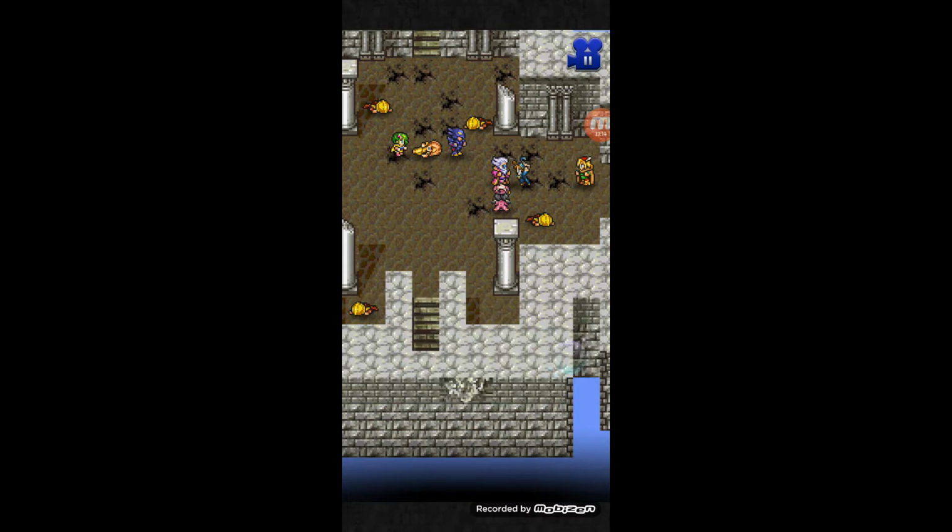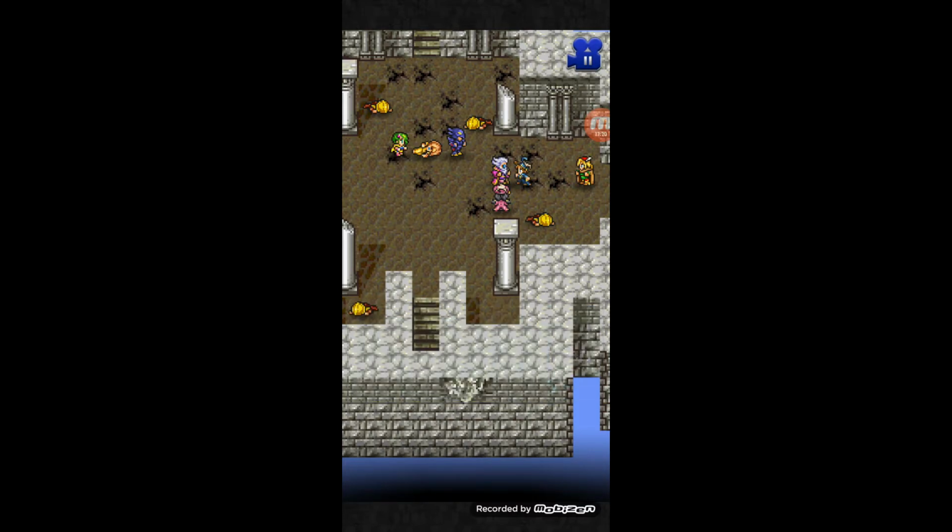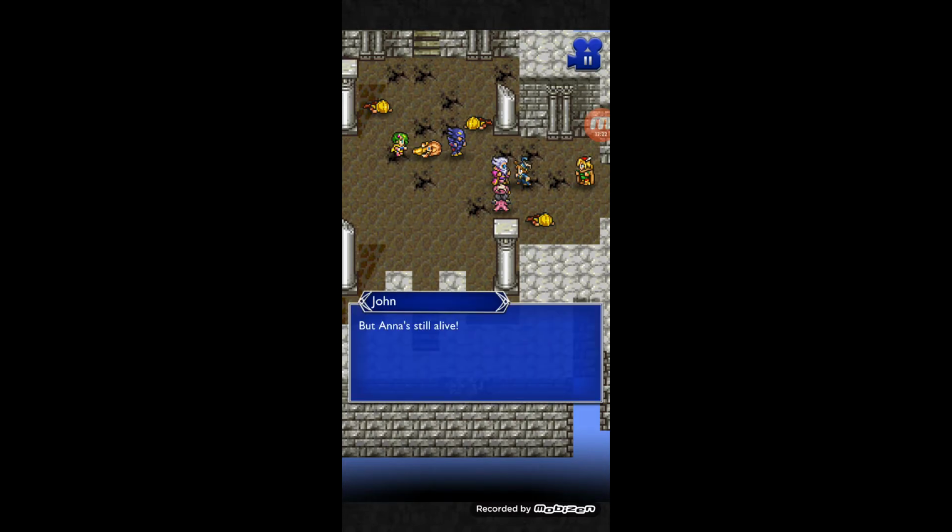Out of my way, John. Please, Tella, calm down. Don't try to stop me. But Anna's still alive. What?